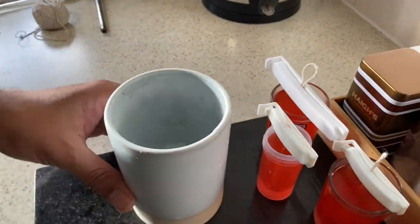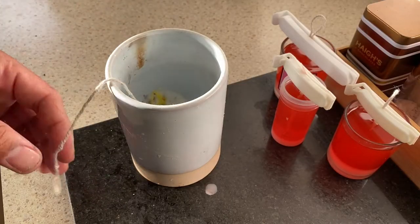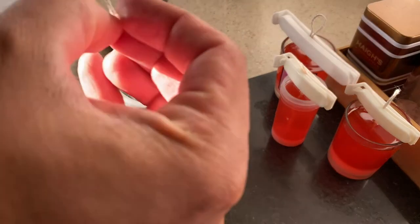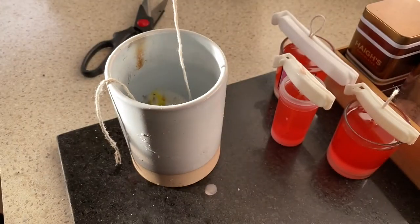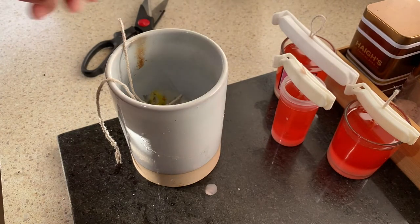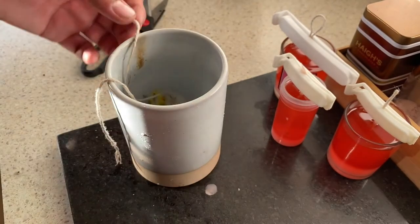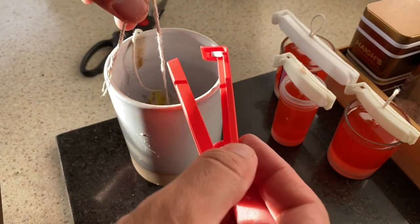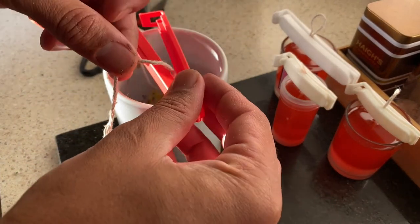So this is the biggest candle shell I have. I'm putting 2 wicks in this candle shell because 1 wick is not enough for this. Otherwise, when I'm burning the candle, only the wax from the nearby position of the wick is going to melt and the rest of the candle is staying as it is.